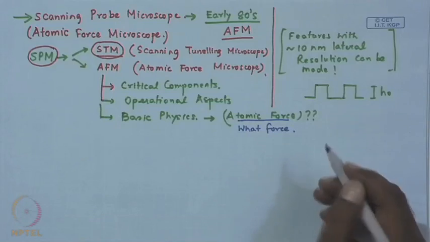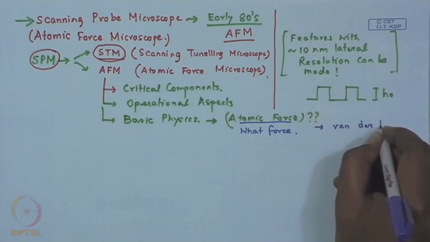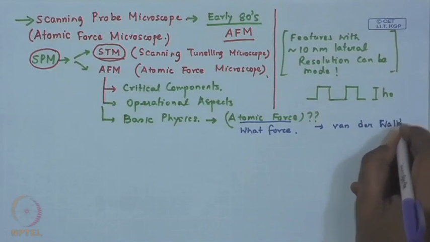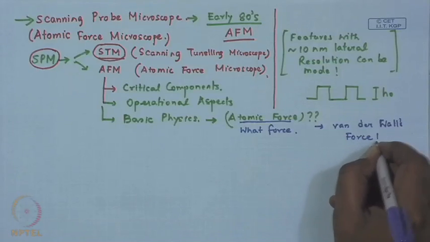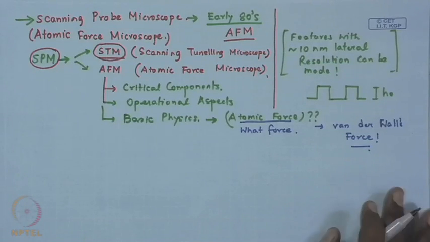In the first or the second lecture of the course, we talked about instability, spontaneous instability. Those instabilities, as we will see, are caused by the same forces which are used to generate an image in an atomic force microscope. You can guess it. Primarily, we will be talking about the van der Waals force. We will see how this is used for imaging, and in subsequent lectures, maybe after 5-6 lectures, you will start realizing how these forces are responsible for spontaneous instability or different types of instability in thin films.